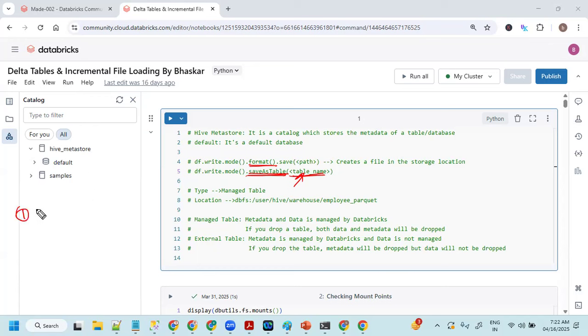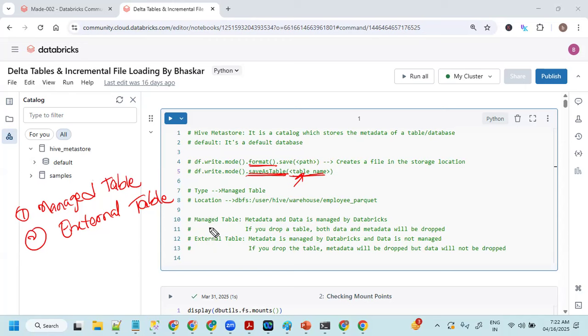One is a managed table, and the other is an external table. So how can you say that it is a managed table and how can you say that it is an external table?